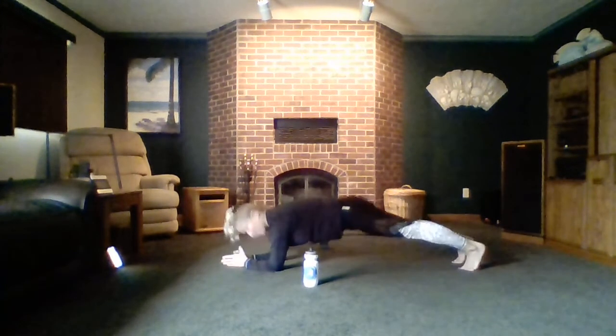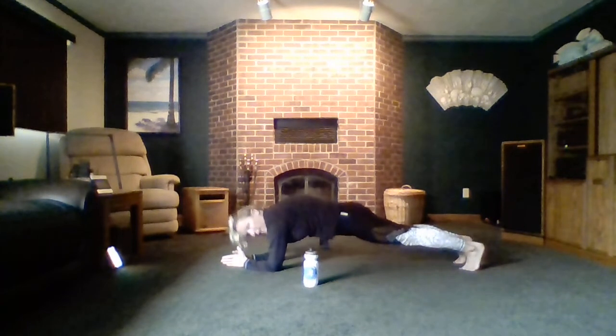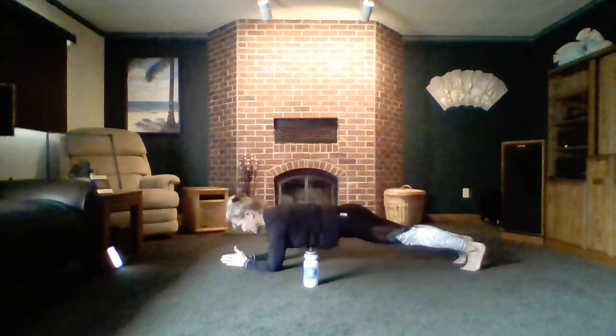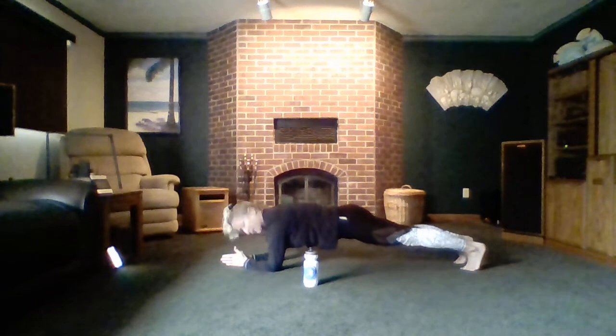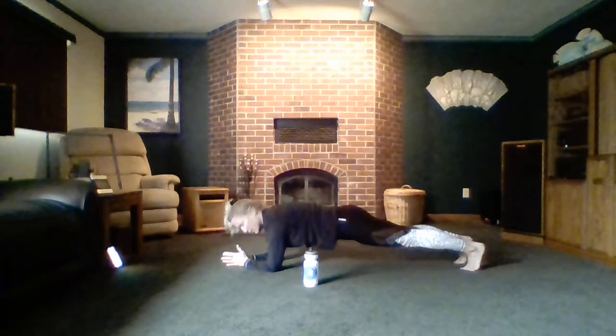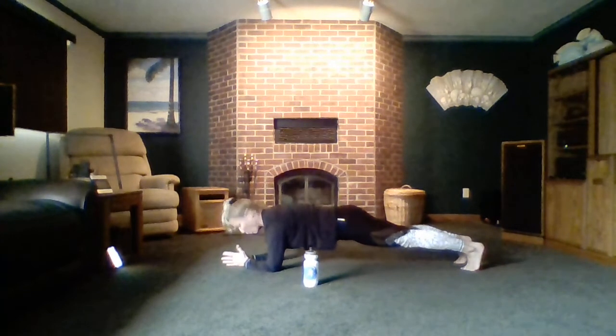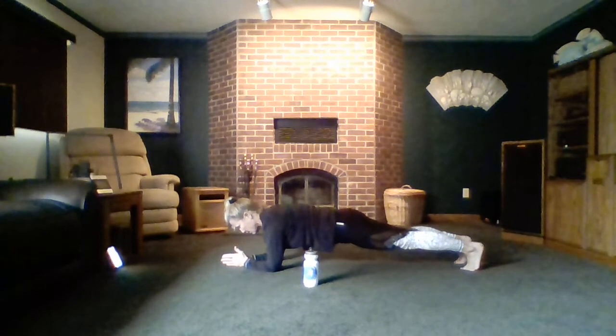So let's just get in that nice strong plank position. Make sure the butt's not high, drop it down, upper back is flat, not rounded, flatten it out, head in line with the spine. If you're on the toes, think about reaching your heels for the wall behind you, pushing your forearms into the floor, push away, good. Creating some space in those shoulder joints so we're not hunching. Long neck, wide collarbones, low belly snug. Breathe in. Four, three, two, and one.